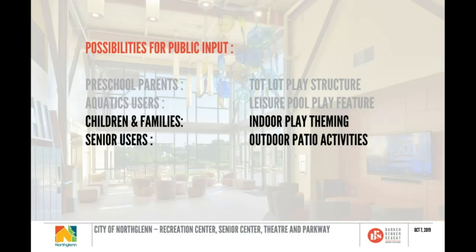I mean, bringing some furniture in, letting people sit in it. What works well to get in and out of? What works well to slide nicely across a floor? Those are all things that we have encountered as challenges with furniture in the senior center. So we'd like to give them a chance to sit in a chair and try it out, rather than trying to pick from an image or a look. We feel like the function is the most important piece there.